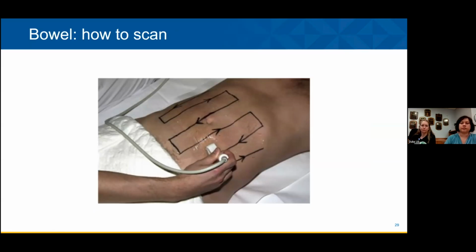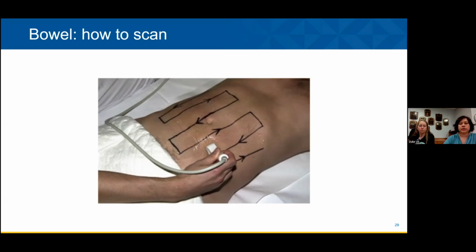So when we talk about scanning the bowel, in adults, a lot of times we're looking for small bowel obstructions. That's one area where we overlap with pediatrics. Dr. D'Amico is going to talk about intussusception as well. For both of those you would use a pretty similar technique. The bowel is dispersed throughout the entire abdomen, so you want to try to hit all of the areas. There's not one focused spot that we're going to look at like we do with a FAST, because we can't predict where the pathology will be.